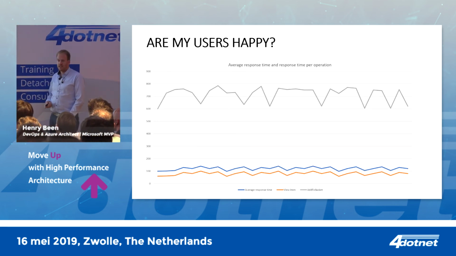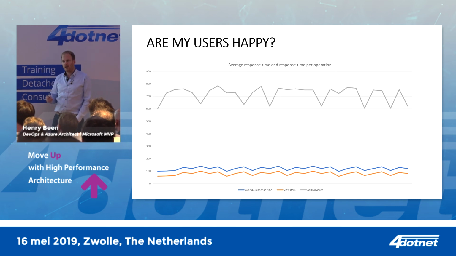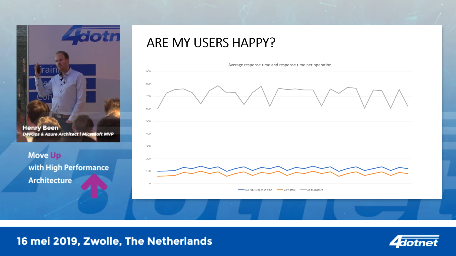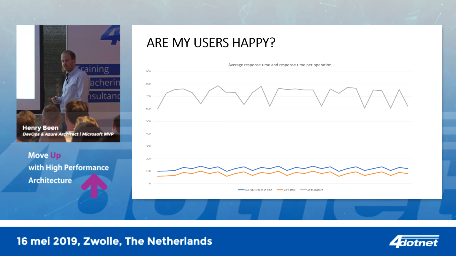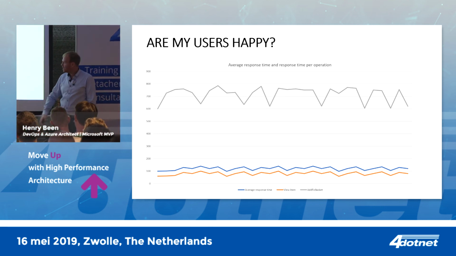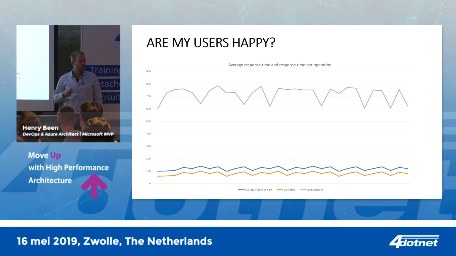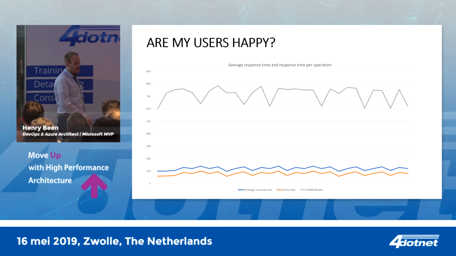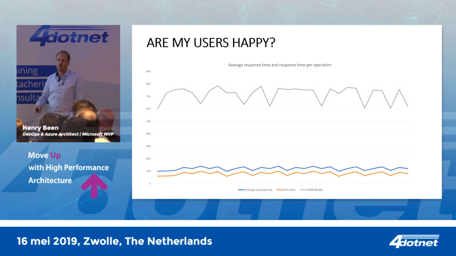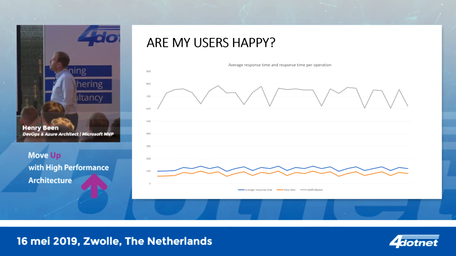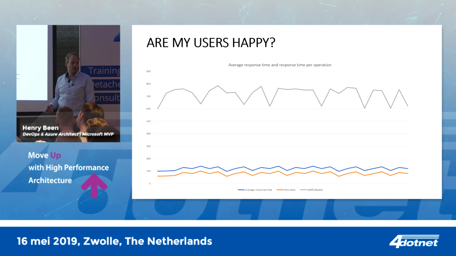What I can also do is take the same graph and not split it by the average and the maximum, but split it by operation. In this case, I'm using dimensions. So what we're seeing here, there is an operation, view item in my web shop, which is really responsive. Users are happy, they want to buy it. Takes too long, they go away, I don't sell anything. So this is another scenario where averages are liars.